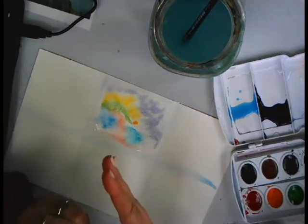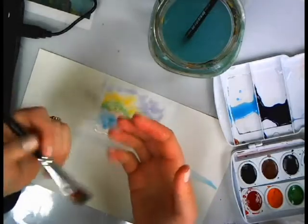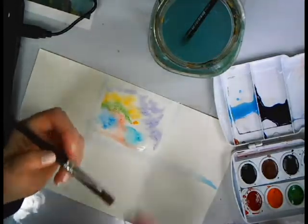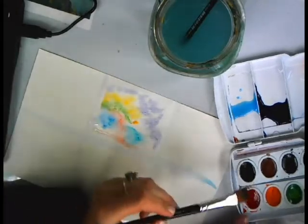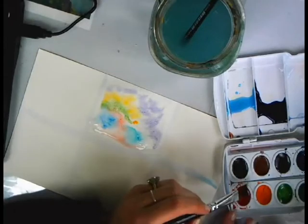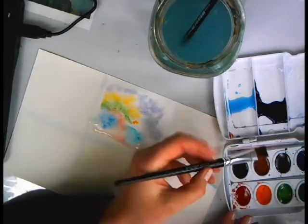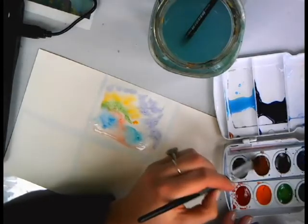I recommend pointing towards the floor, not at people around you, of course. And now my bristles are lightly damp. They're moist, if you will, but they are not by any means wet. So now I can go ahead over to my paint tray and grab a little bit of pigment, and I'm just going to work my bristles back and forth across the pan of paint.